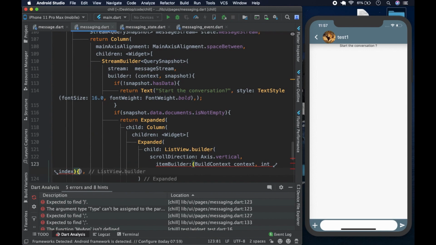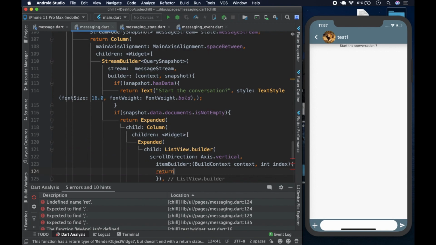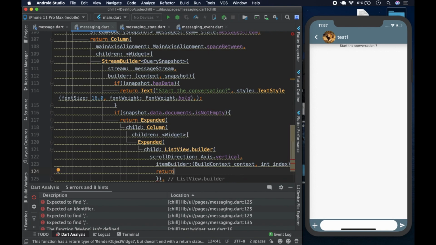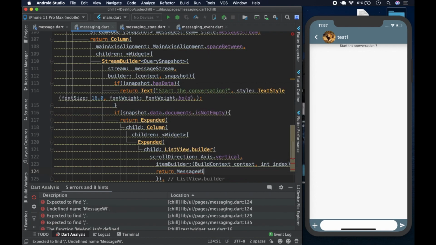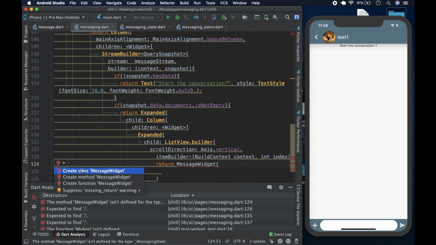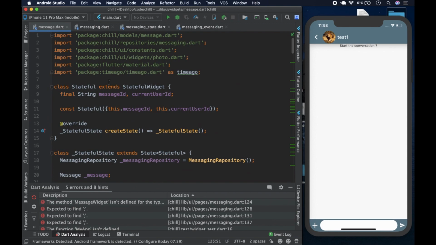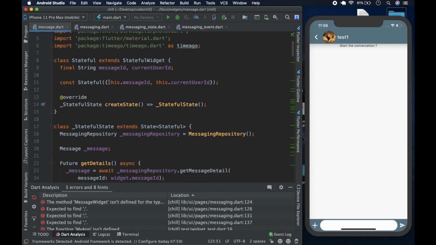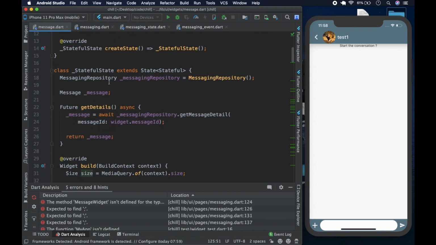And after that, we're going to come here and we're going to return what we were just building a few videos ago. I think it's the immediate form of video. We could say message widget, like so. And I think we need to bring it in. Okay, why isn't it? What did we call it? We did not give it a name.